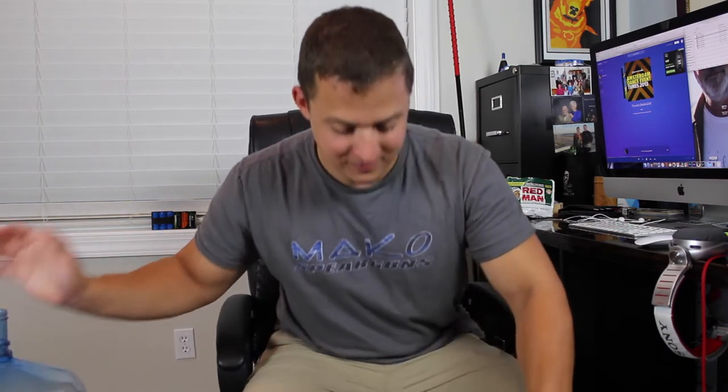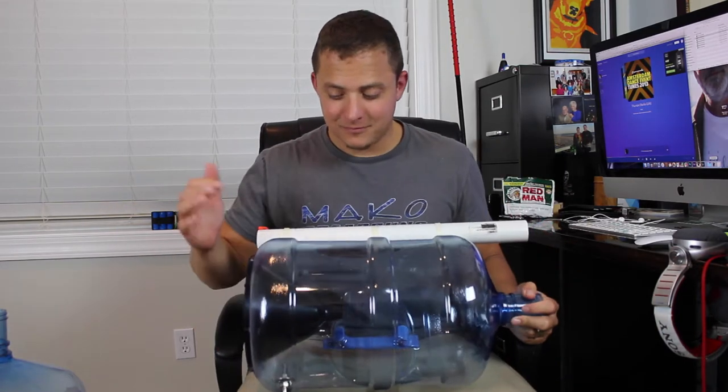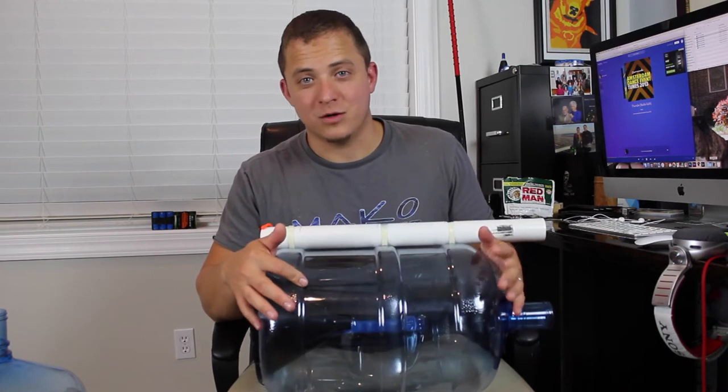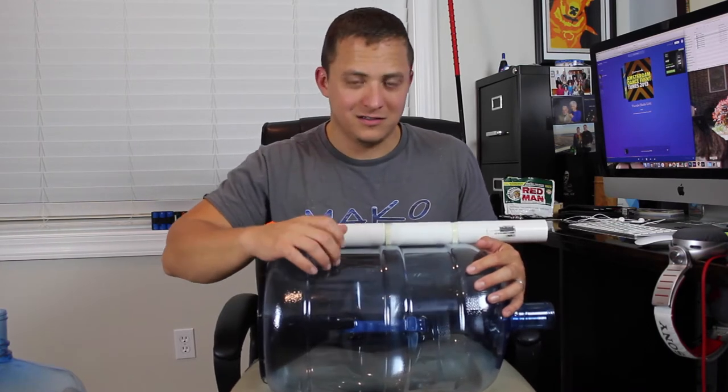The official lionfish cage version runs about $100. I went to Walmart and Home Depot, bought some supplies, and made mine. My smaller one I made for about $15. Let me show you it first — a water jug, a water cooler jug. I got this one at Walmart for $7.